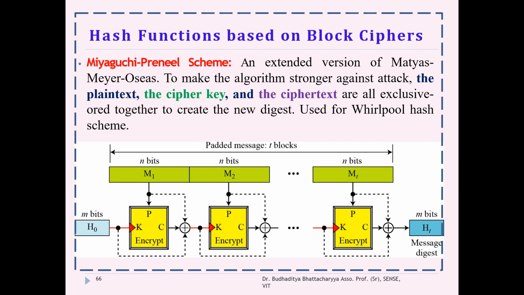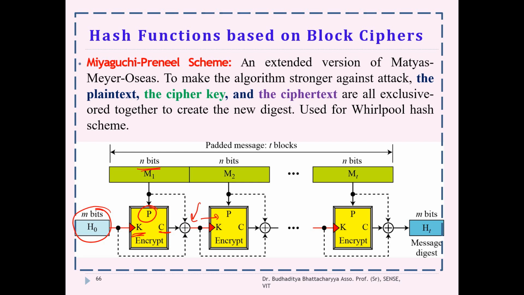The process was very simple. We have a padded bit of data, the original message, which will be divided into blocks of certain bits. The only difference was that we were feeding that as plain text. The H function, or the hash function, will be used as the key, and the cipher generated over here will act as another input, and the output of it will be fed as the key to the next, and that's why it is an iterated hash function.